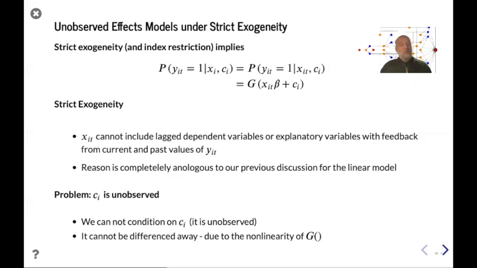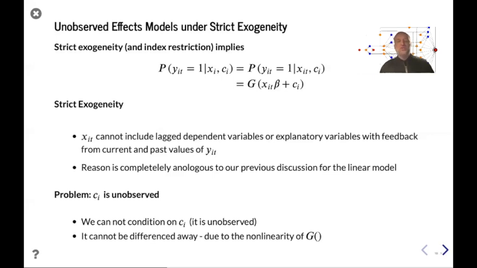Given that we are not observing it, we may either try to get rid of it, so try to see if we can make some smart transformation so that c_i no longer appears in our model, or we might try to write up a model for c_i. That could be that it's, for example, normally distributed, or it has some other distribution. The thing with the fixed effect or the differencing away approach is that it's not very easy, actually.